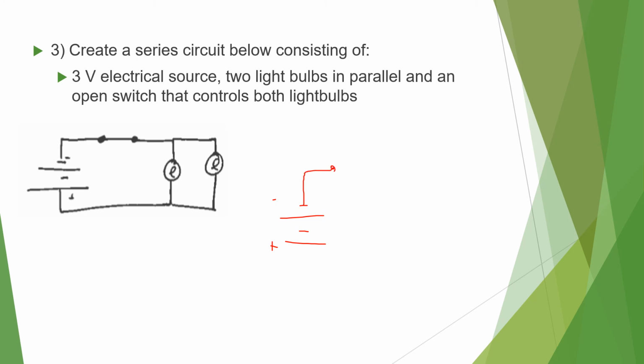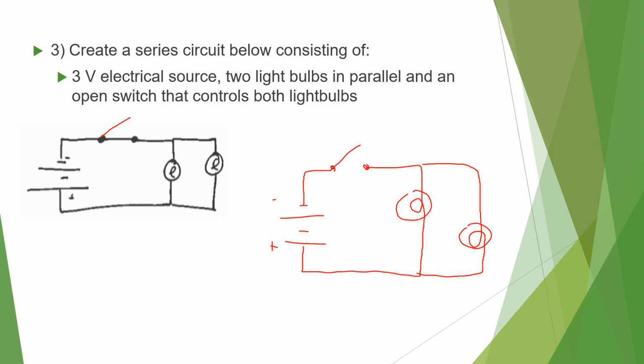It's an open switch. So this is actually a mistake. This should look like this, guys. So it's an open switch. And now we have 2 light bulbs in different paths. So that's one path for one light bulb and a second path for another light bulb. Okay, putting the switch here is going to control both light bulbs because it's not specifically in these 2 separate paths. It comes before those paths.